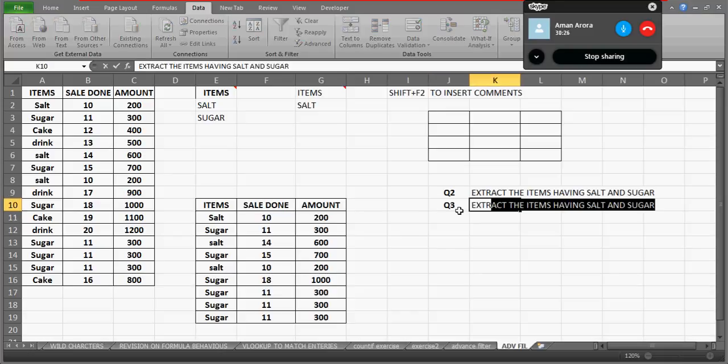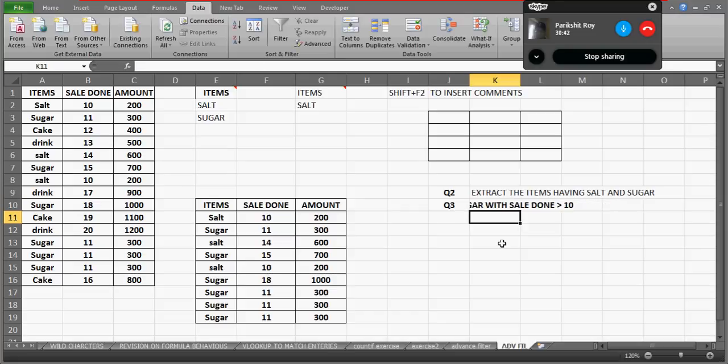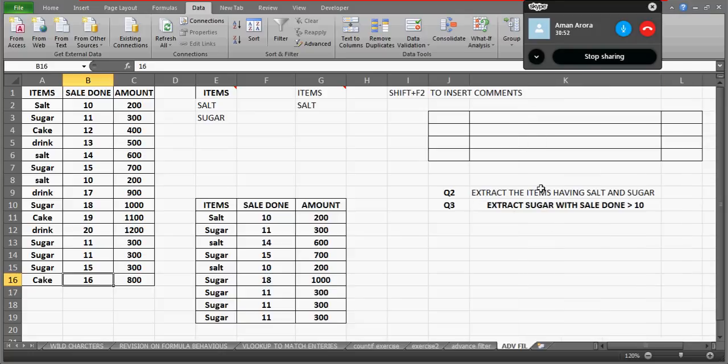Now question number 3. Let's say I want to extract sugar with sale done greater than, let's say, maybe greater than 10. And let me make this 50. This is what you want to do.